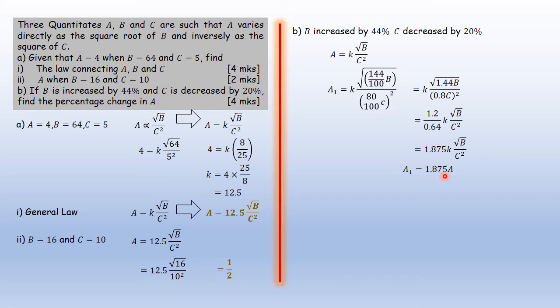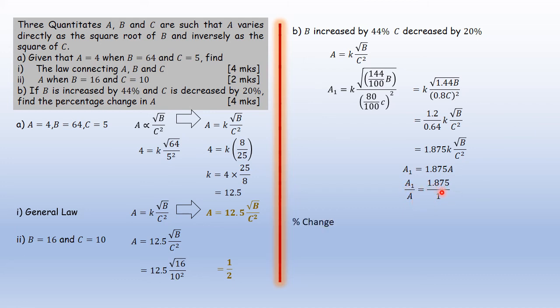The question is, so what is the percentage change? A student should be able to see that since A was originally 1, now it is 1.875, the change has been an increase of 87.5. It's almost possible to see that even without calculating, and I think the examiner would just want to see that. However, for the sake of explanation, I go about it like this. I divide both sides by A so that you get A1 over A is equal to 1.875 over 1. Then I say when A is 1, A1 is 1.875.